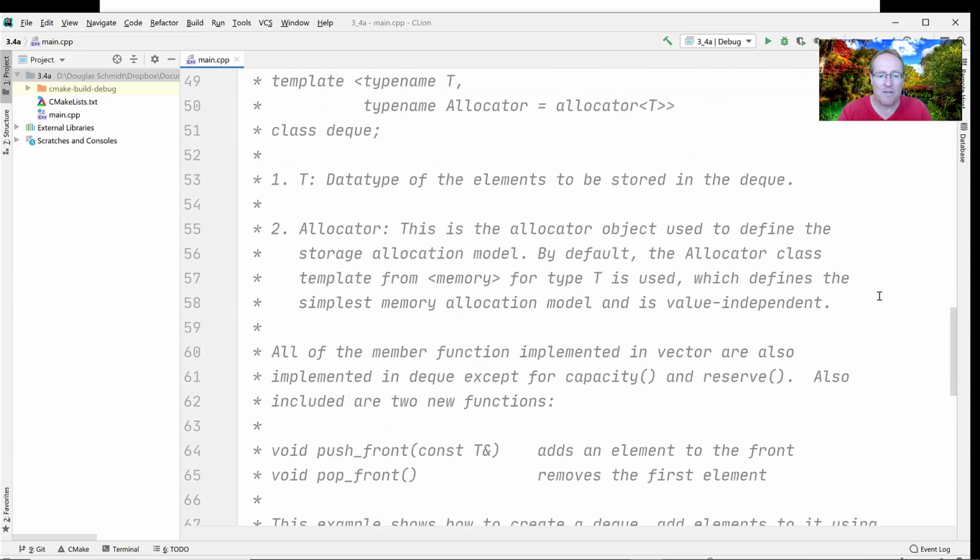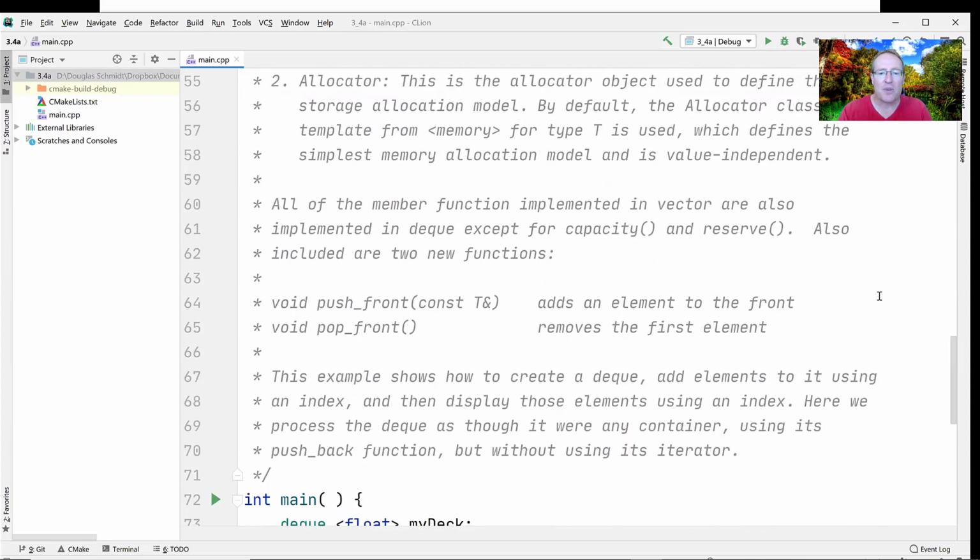All right, we talked about the interface, and you'll see that many of the same methods that are in vector are also in deque, but there's a few differences. For example, there's no capacity and no reserve method on a deque because we're not trying to optimize it by allocating all the memory simultaneously the way you could do that with a vector. And then, of course, there are these new methods added to push things at the front. And there's also this emplace front method that we talked about earlier as well.